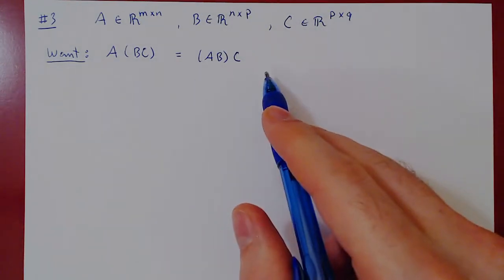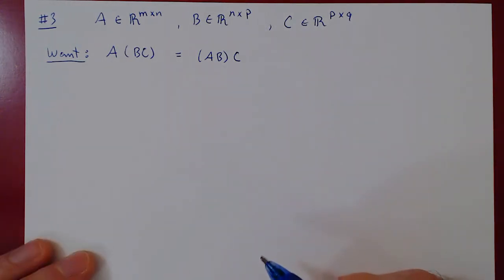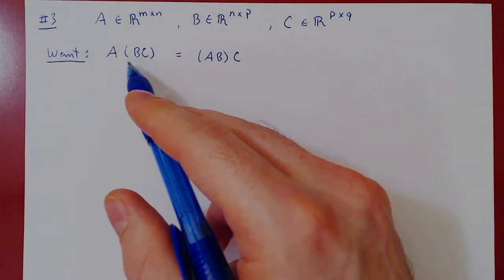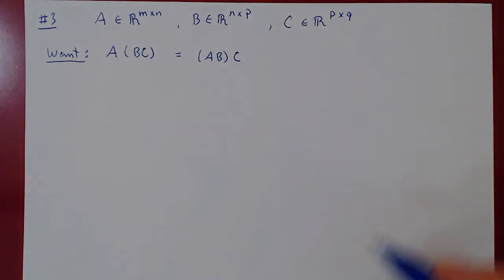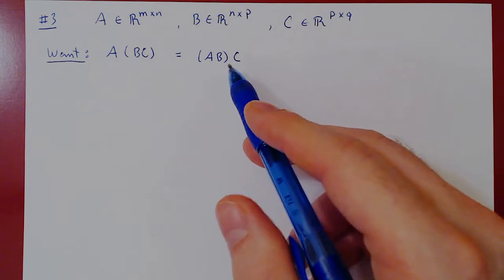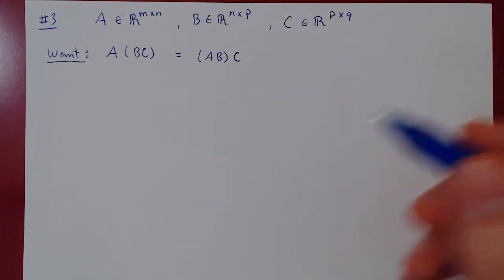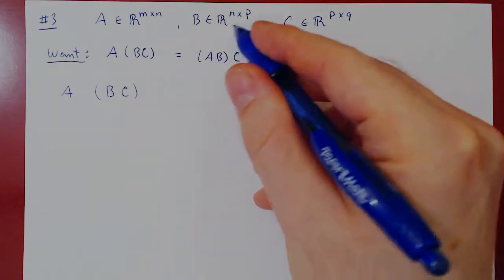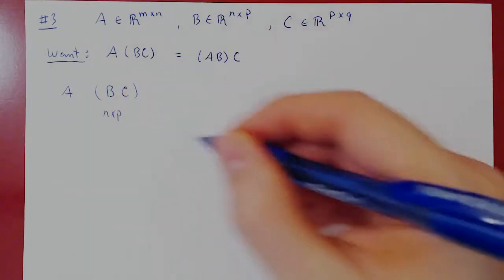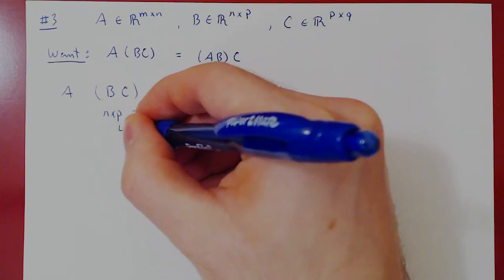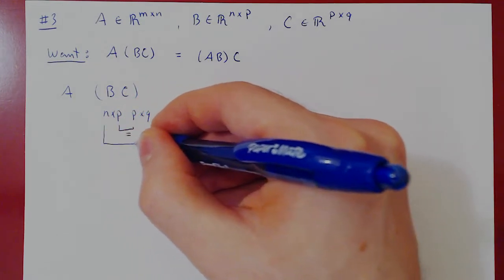This looks so trivial, but it actually is quite subtle. So we'll prove this, and then I'll give you a simple example as to why this may look trivial, but is actually quite subtle. So again, to prove that this equality is true, we have to prove that both matrices have the same size and the same corresponding entries. Let's prove the same size first. So we have the matrix A times BC. Matrix B is an N by P. Matrix C is a P by Q. So the product is defined as P equals P, and the result of BC is an N by Q matrix.